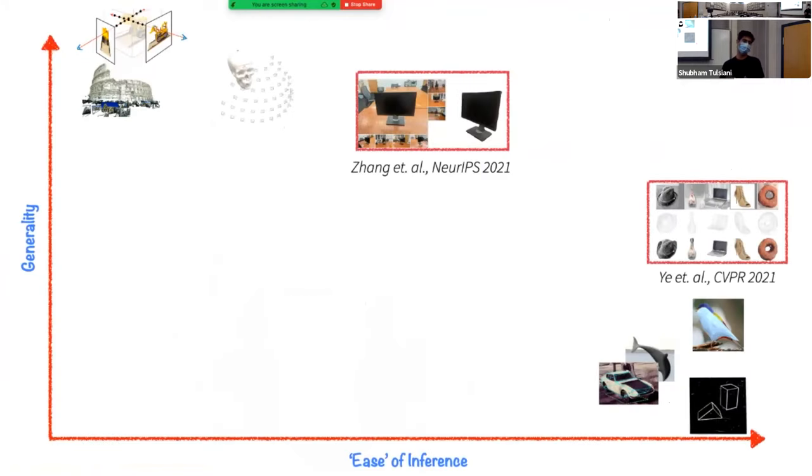And with that, I want you to take this image from my talk today, which is that ideally, we do want a system that performs something close to that star at the top right of the screen. But in this talk, I showed you 2 different little steps towards hopefully getting it. And happy to take any questions.